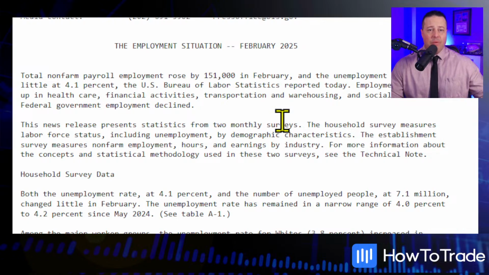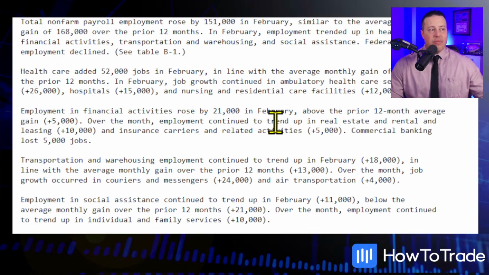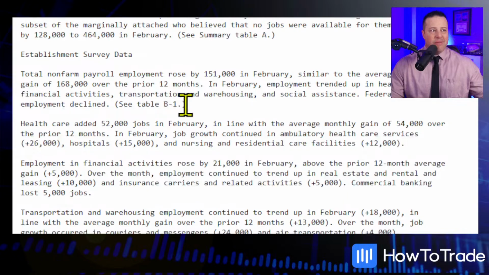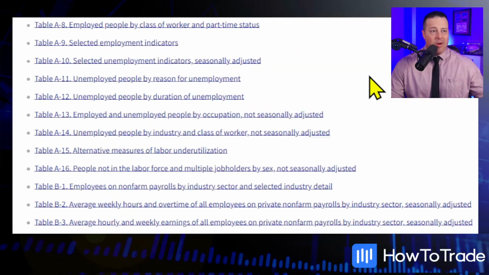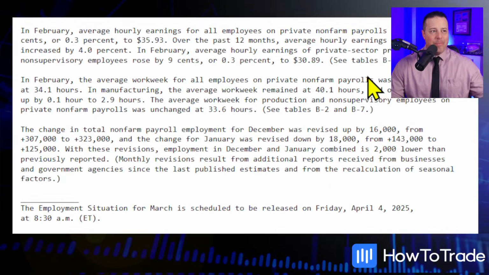That's going to be something we're monitoring all year long. All right, let's skip the rest of it because none of it really is. I mean, you can get into the numbers here and break it all down if you want. This is what I always like to do. I like to go down to the bottom and take a look at the last paragraph. The devil's always in the details.